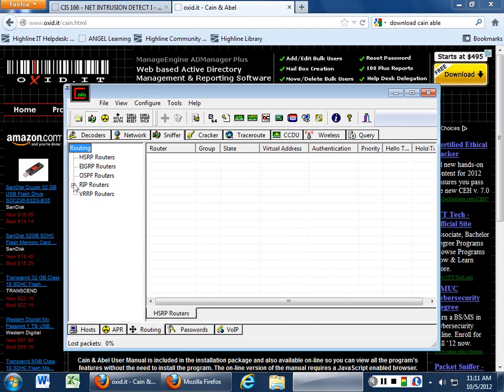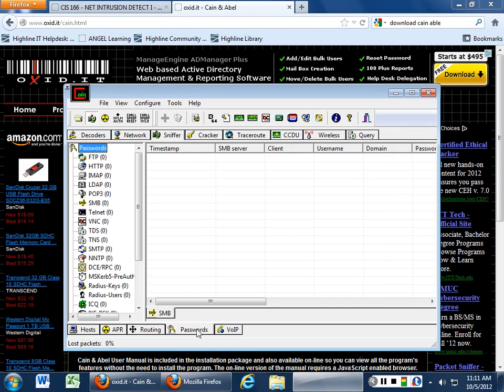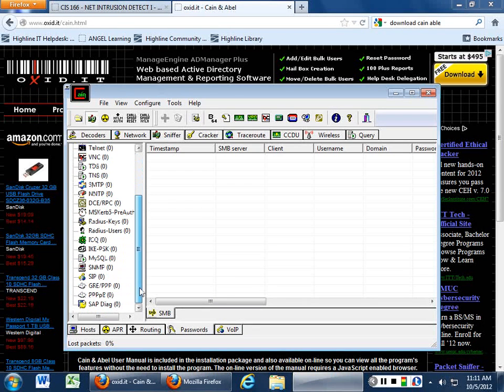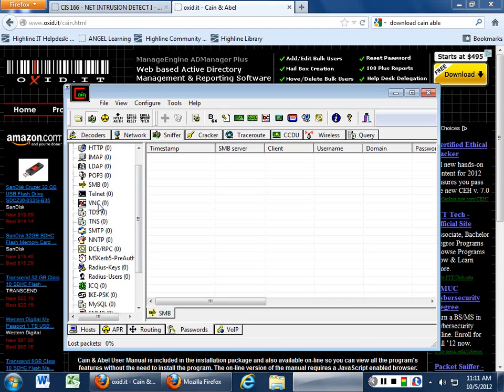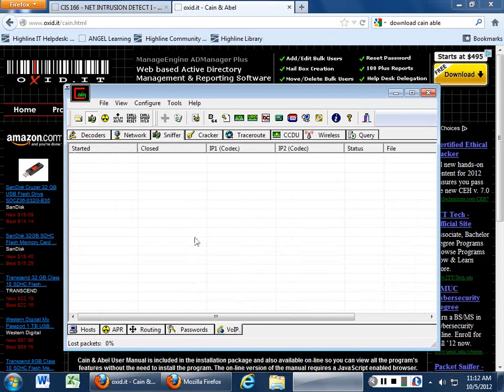Routing, this will tell you who all your routers are. So you can see your RIP, you can see who your edge routers are. You can see the internal core of the network. You can also start pulling passwords straight out, right? So you can pull passwords from MySQL, RADIUS keys, email, Telnet, some virtual network systems, HTTP, email, Lightweight Directory Access Protocol. So if you're running this on a corporate network and you're using LDAP, then I'm going to pull all your Active Directory stuff.